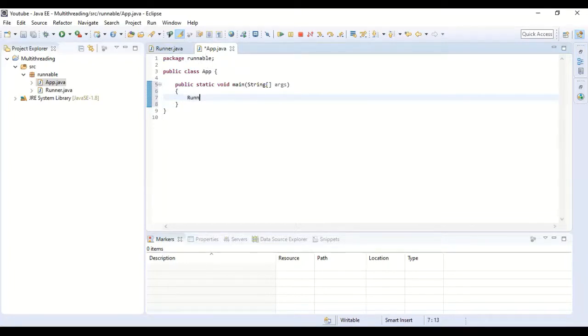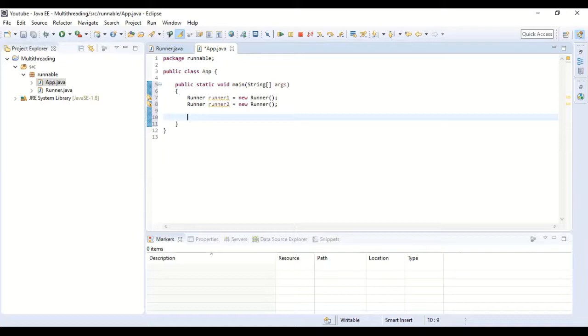So runner1 is equal to new Runner. Let's do that for runner2 as well. So we have two instances of the Runner class that we have just created.